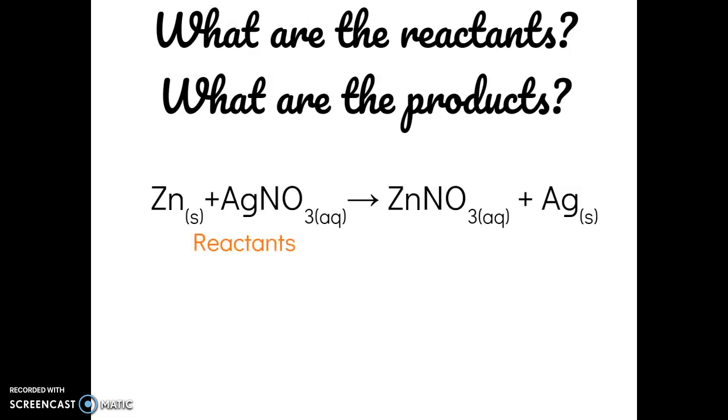So our reactants, of course, are on the left-hand side and our products are on the right-hand side. And throughout this unit, we're going to learn how to identify the different types of chemical reactions. But for now, all we have to know is that those on the left are the reactants and those on the right are the products. And also, based on what we've learned so far in this class, you guys should also know how to identify elements, compounds, and be able to name them as well.